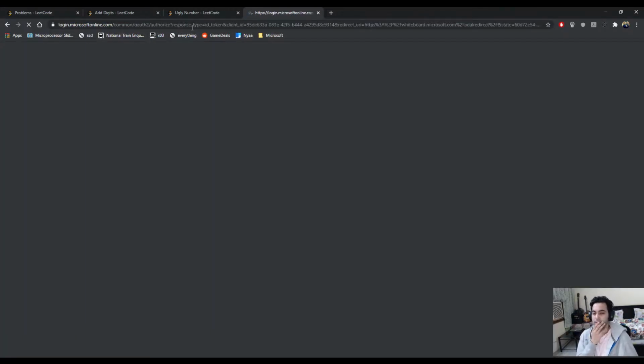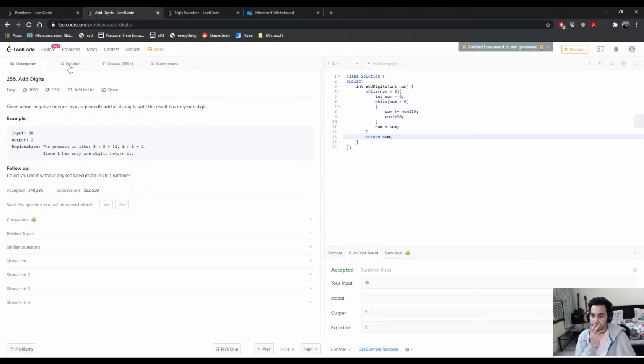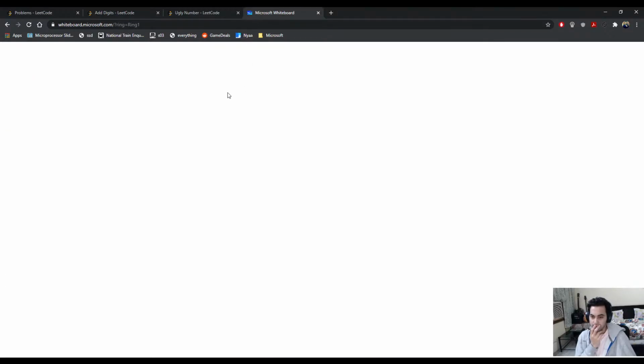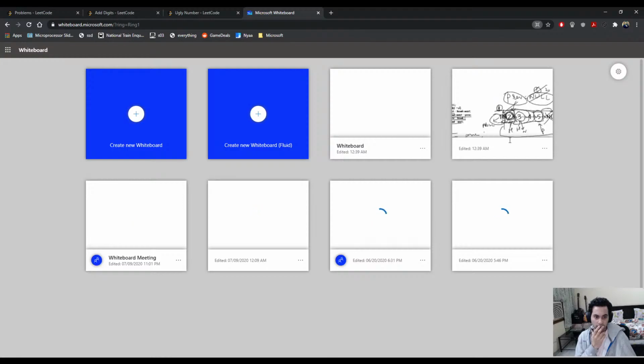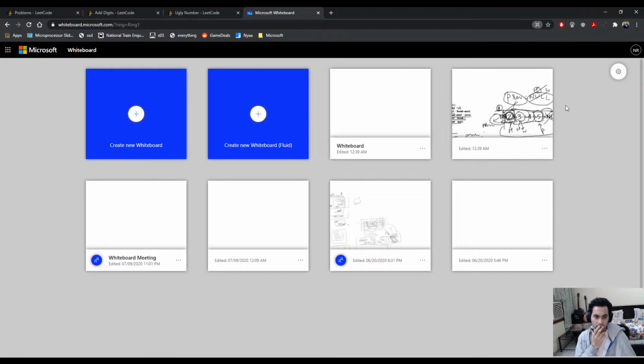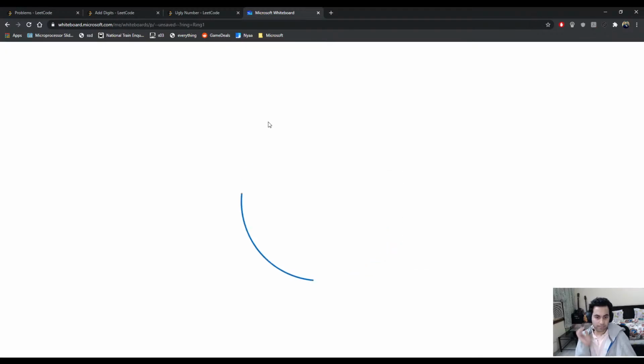I'll tell you. That's crazy how much sense that makes. I didn't read the explanation, but I'm just deriving from the question. So, what is this? Scan QR code. Okay.